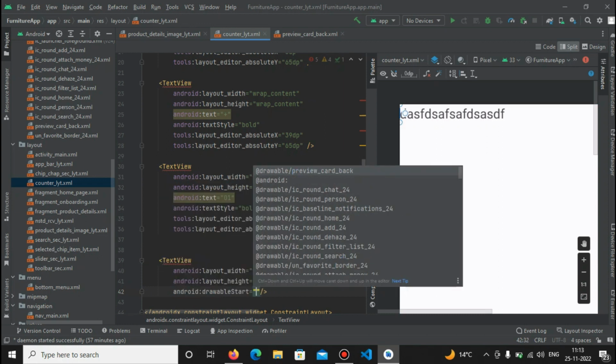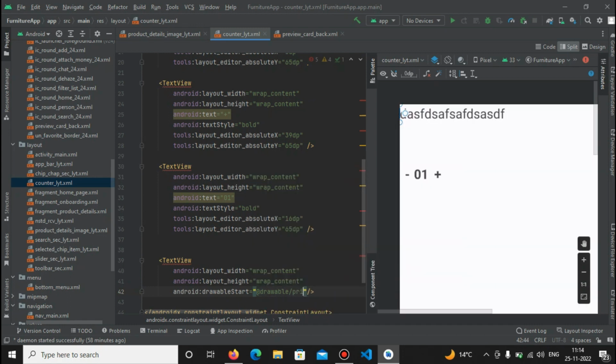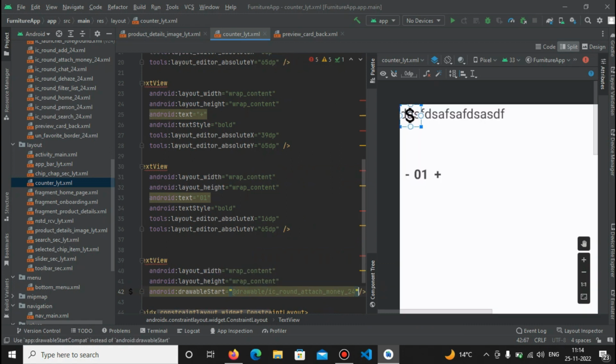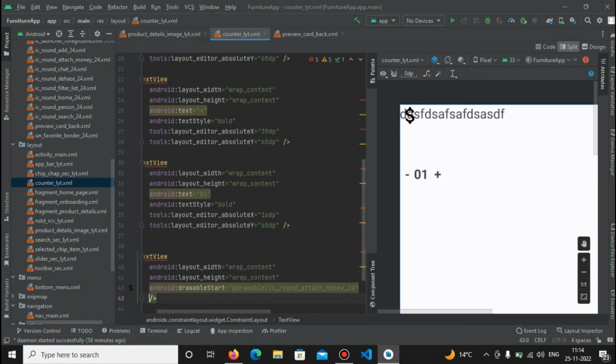This counter will show you how many items you are adding to your cart. That's why there is a text view, and in the text view we are going to increment the value of the counter when the user presses the plus button. And when the user presses the minus button, that counter will decrease the number.